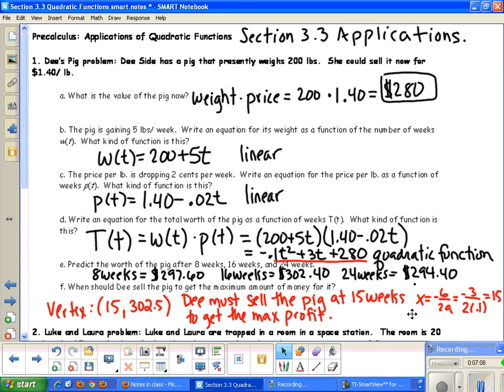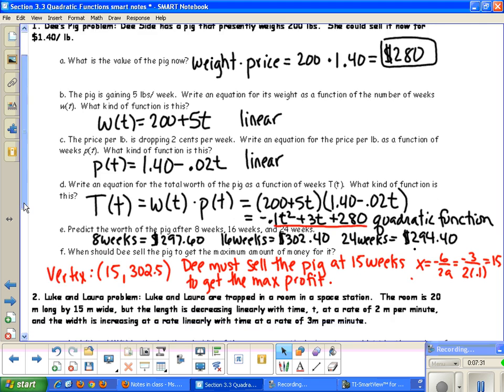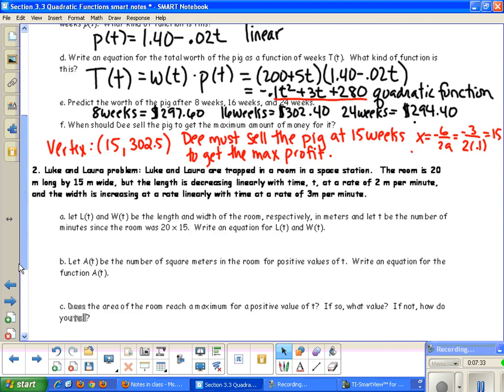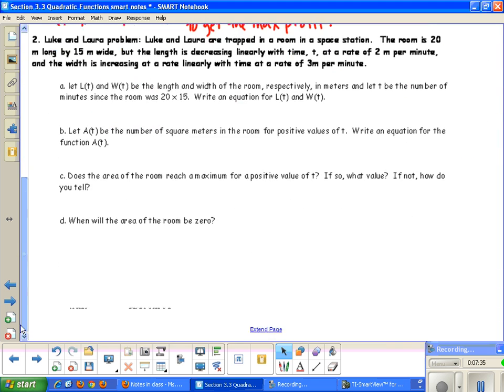Now, normally these application problems for quadratic functions are not written in this order. The reason I wrote it out like this was just to show you the thought process you can use as you are solving these quadratic functions. Most of the time it would just be written as one big word problem, and then you would have to do each of these different steps on your own. So it's good to see the thought process that I would use in order to solve these. So let's do another one.